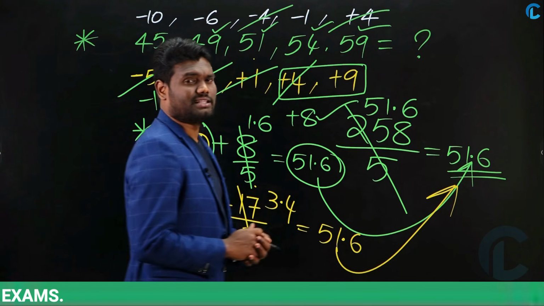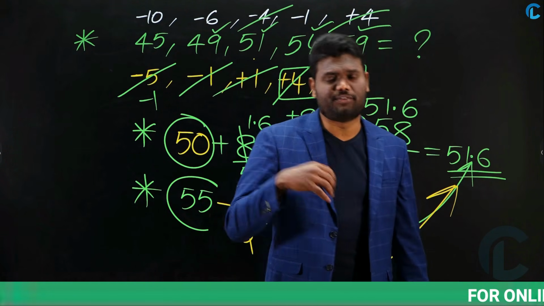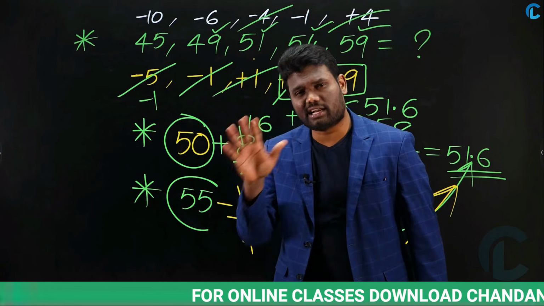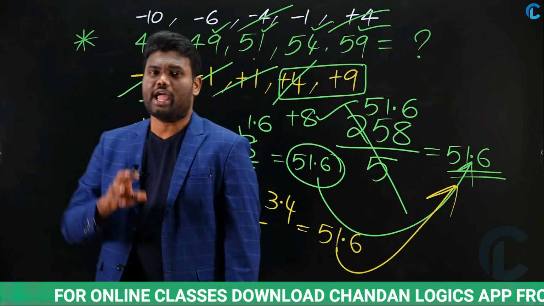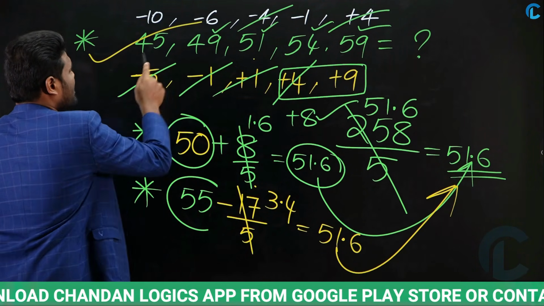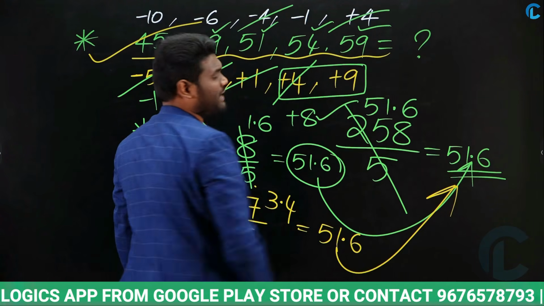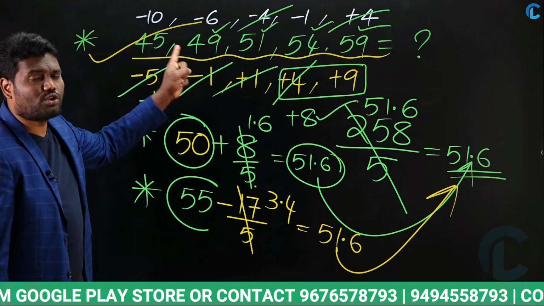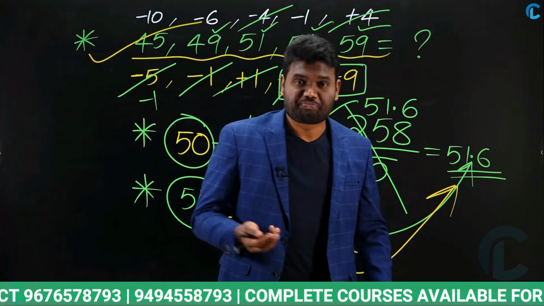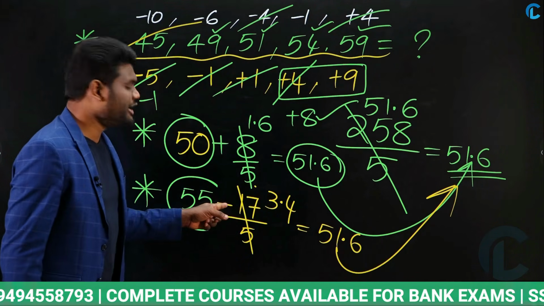So simply I can say that whether your assumption is 50 or 55 or 45 or 60, it doesn't really matter. The simple thing is, to make calculation simple, you need to assume an average number which is close to the given numbers. If we assume a number closer to these numbers, then the calculation is going to be easier. If you are getting a negative value, then you need to subtract.